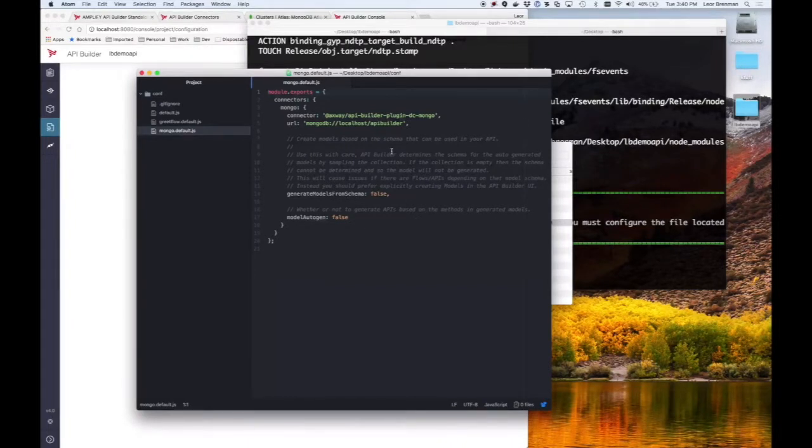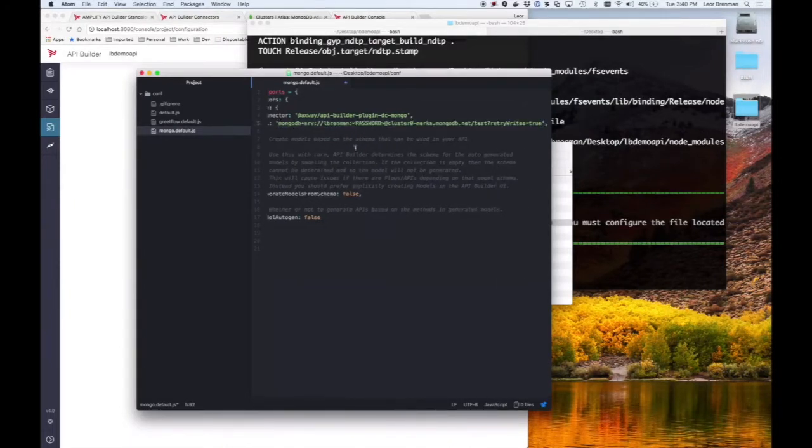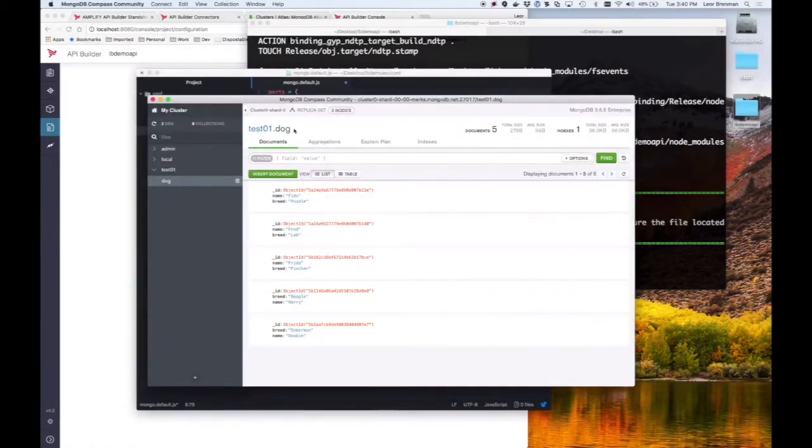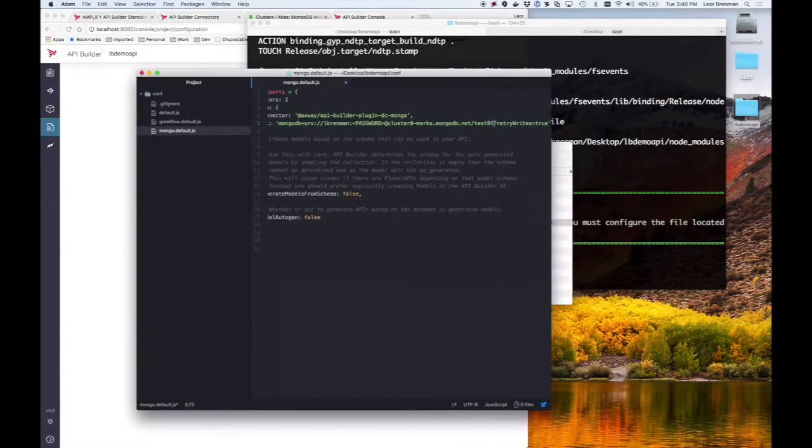And there's really just a few parameters that need to be set. Obviously, the URL needs to be set. So let me do that. Now, it assumes the name of the database is test. We know that mine is actually test01. Okay, so test01. And I also have to replace my password. I'll do that in a minute.